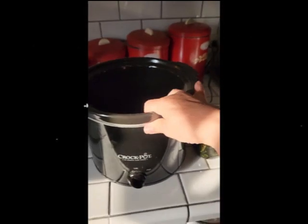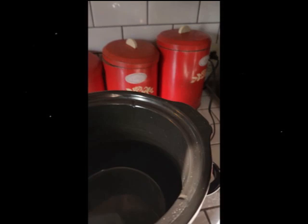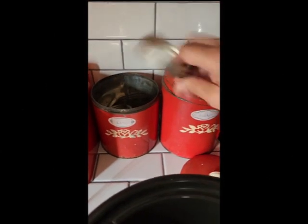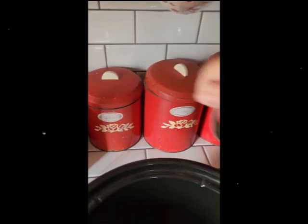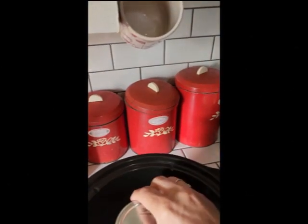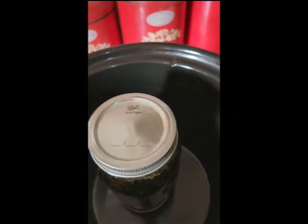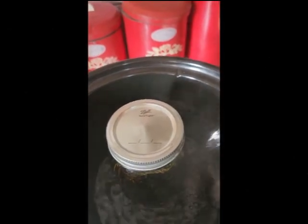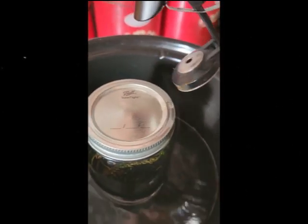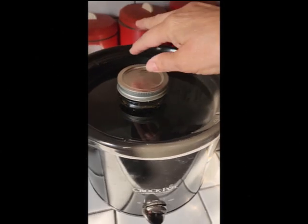First of all, get your little crock pot out if you've got one, a little one, big one, doesn't matter. And you've got your oil. Before we put this in the crock pot, we're not going to want to heat this up too hot. So I'm going to get a little jar lid and stick it in the bottom, and then put the jar on top of the jar lid so it doesn't touch the hot heating element area. And then I'm going to pour water. This water's already been heated because I made my coffee this morning. I made a pour over. And so you can see the steam coming up. I'm going to have to put more water in there. Alrighty, that's going to be enough. Got it right up close to the top.